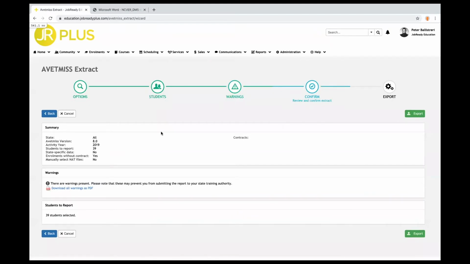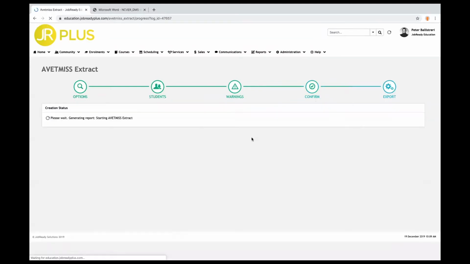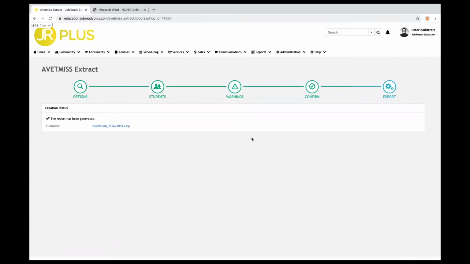So on the confirm page, it gives us a summary. It's advising us that we're reporting across all states. The VetMS version is 8, the activity year is 2019, and the students to report are 39 in total. Now, when we click export, that basically gives us our VetMS extract. And obviously, depending on the size of your database to be exported, that might take a little bit longer than what this has with 39 students.